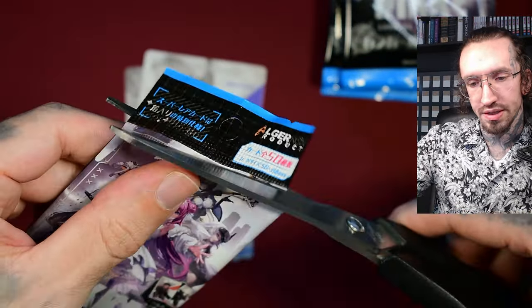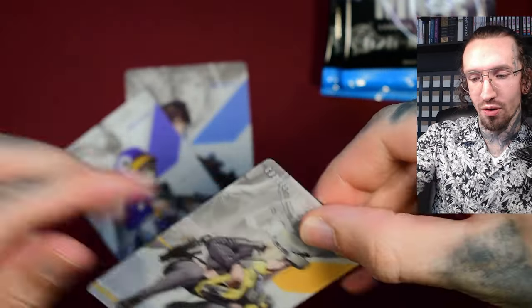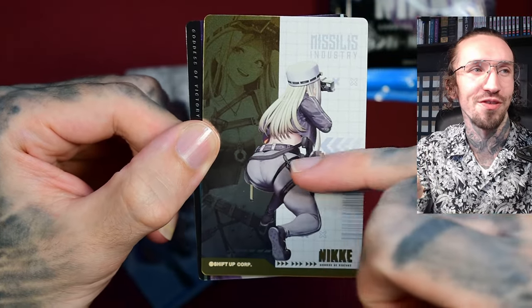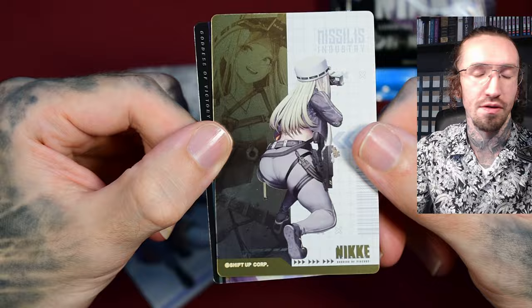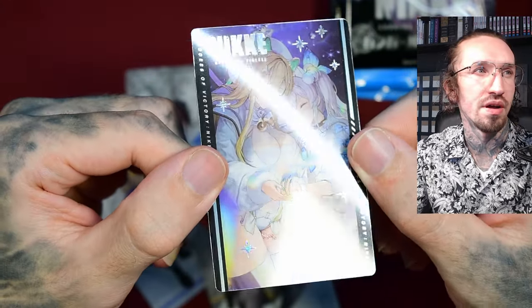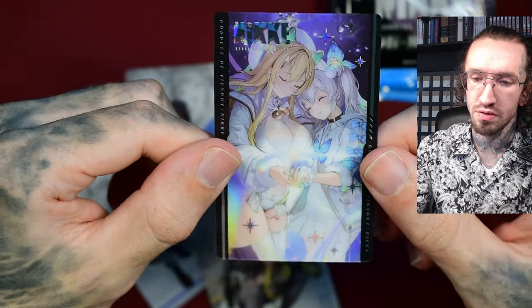We basically have the poses of the Nikkes in their battle stance, back and front. We get the full pose — in Union Arena when you had the battle pose, the frame of the artwork was cut off before the good parts. Here we get the full view of Senti, and we get the name too, but this looks like a special pull since the lettering is fractured in foil. Goddess of Victory, Nikke.